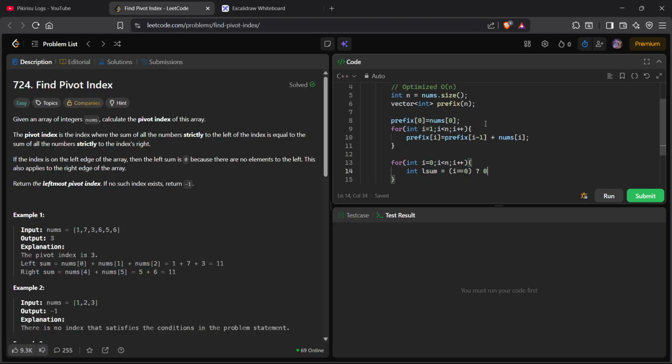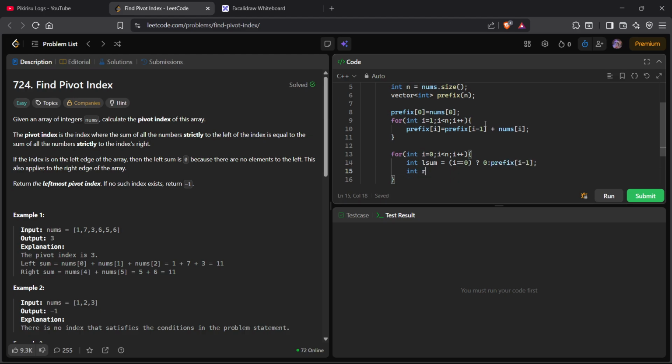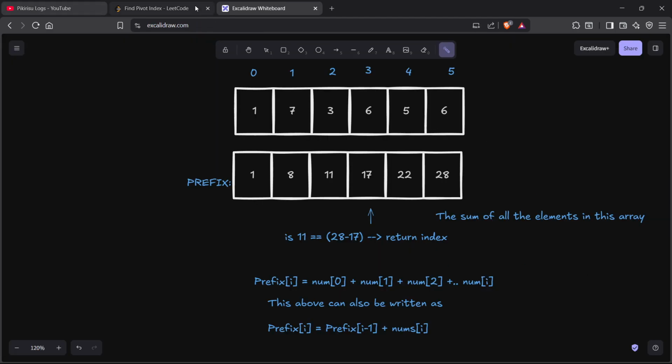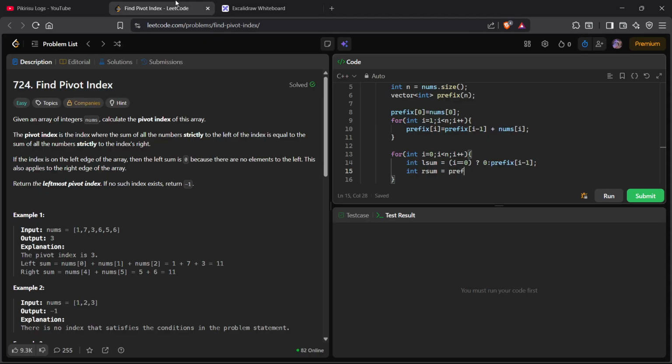Or we want prefix[i-1]. And for int rightSum, we need to calculate it the same way as we discussed over here. We'll need prefix[n-1] minus prefix[i].